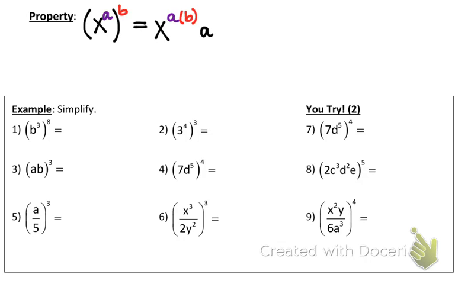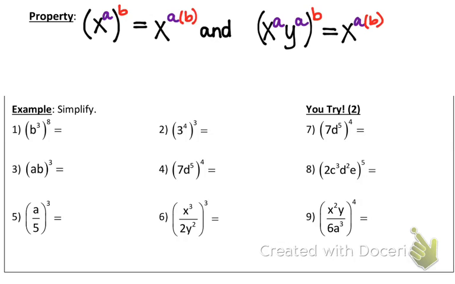We also use multiplication if we were to have a case where we're multiplying two products together, again raised to a power on the outside. So we have two separate bases here, x and y, both being raised to a power, and then this acts as a base being raised to the power of b on the outside. So what we're going to do is take our base of x and raise our power of a to a times b. Our base of y also gets multiplied, our exponent of a gets multiplied to be a times b.